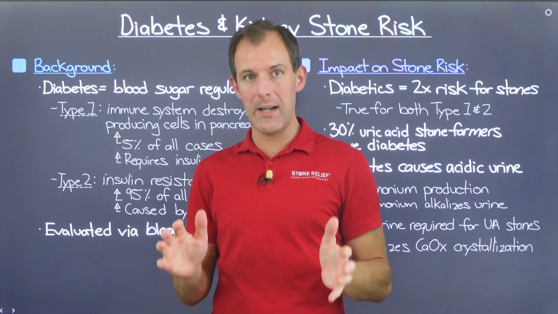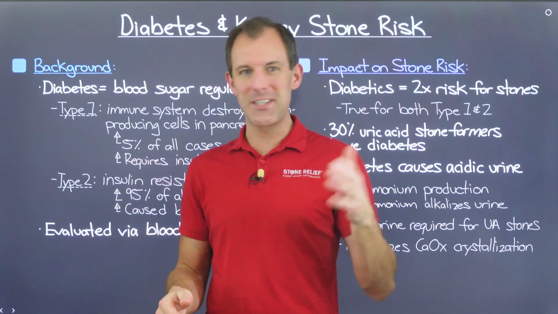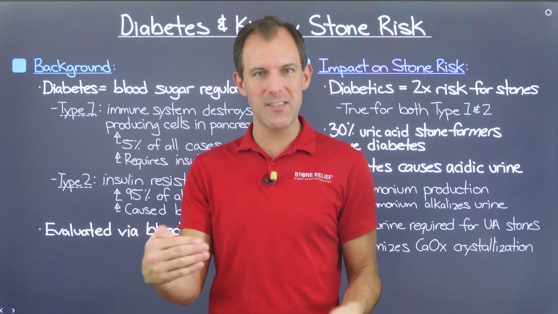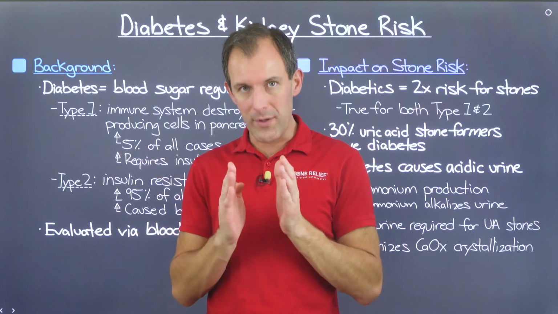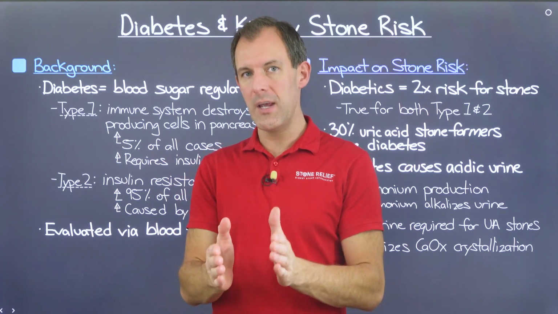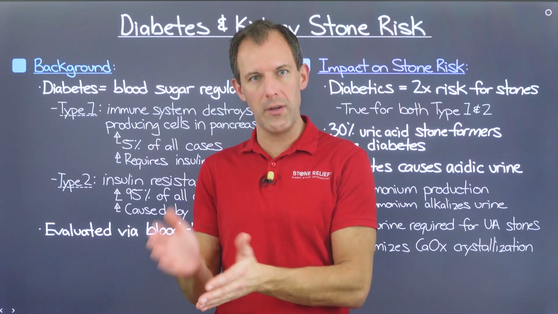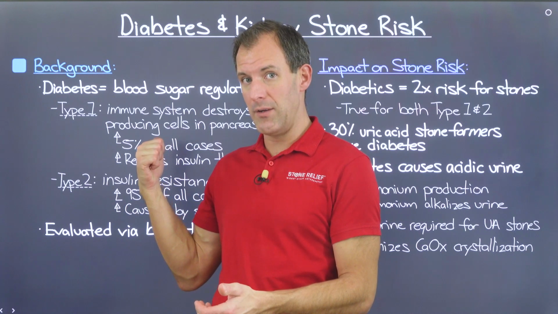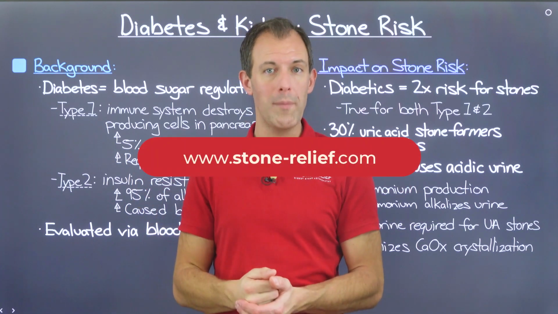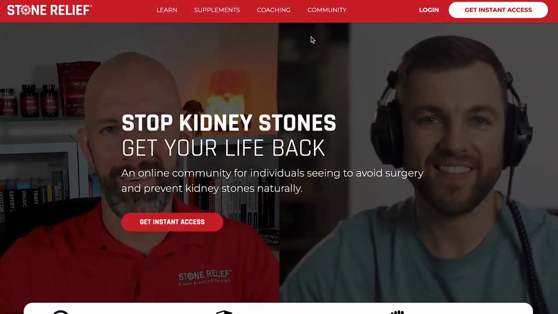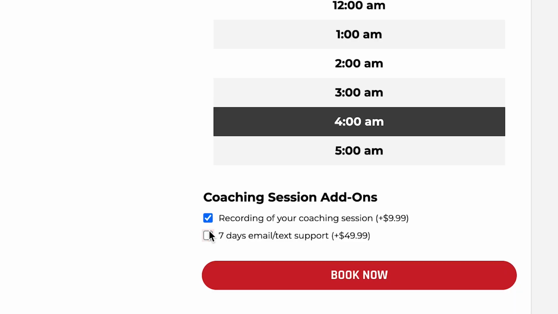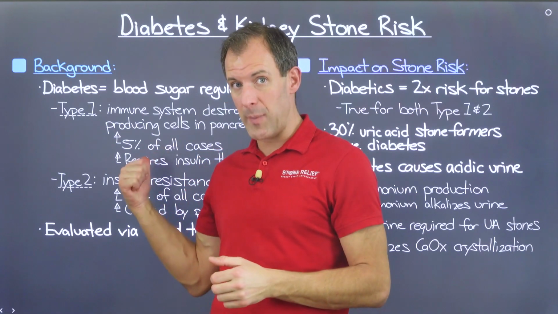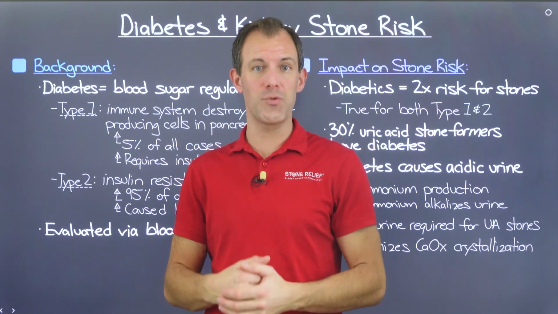I've spent the last decade and a half self-experimenting, failing, succeeding to certain extents, especially at the middle stages, and then finally reaching success of completely preventing kidney stones with dietary changes alone. So if you're curious and want to learn from me and how you can shortcut and put an end to your kidney stones and most likely make a really big positive impact on your type 2 diabetes, head on over to our website, stone-relief.com, click on the coaching button up in the header and schedule a call with me. We'll put a plan in place to not only make sure that your health is maximized, but we'll also put an end to those pesky kidney stones as well.